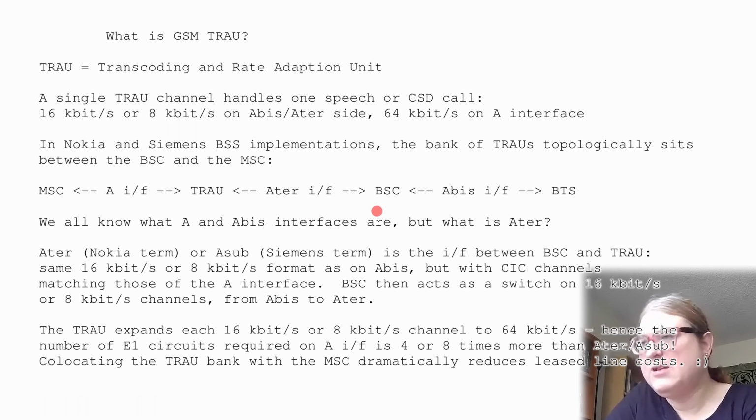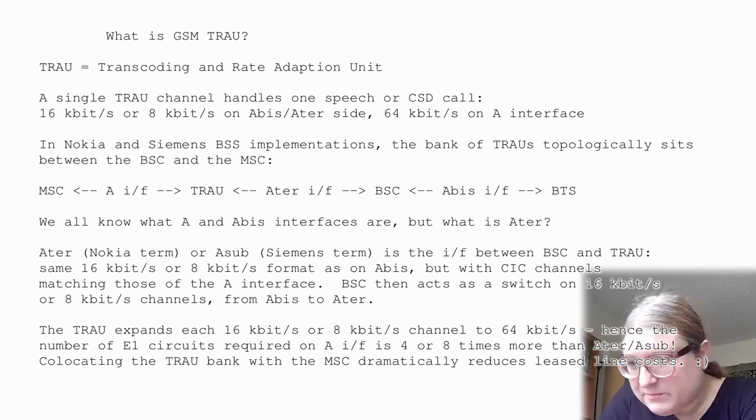And then the BSC basically acts like a traditional circuit switch, but instead of switching 64K PCM speech channels, it is switching these encoded channels, 16K, 8K, or 4.5 rate. So it should be very obvious what the result of it is. You can see at the bottom, you're going to expand everything 4x or 8x. And so for cost reasons, to pay less for these lines, it's better to stick the TRAU next to the MSC, but logically it's just its own box.